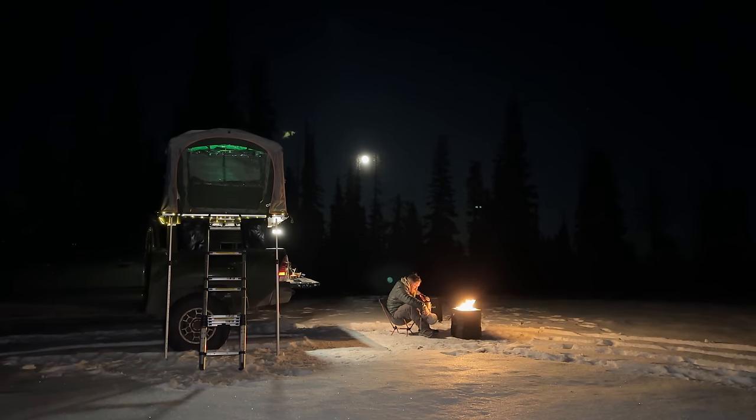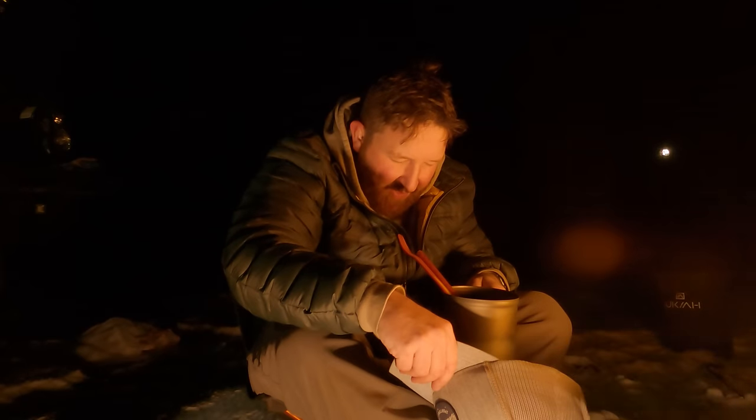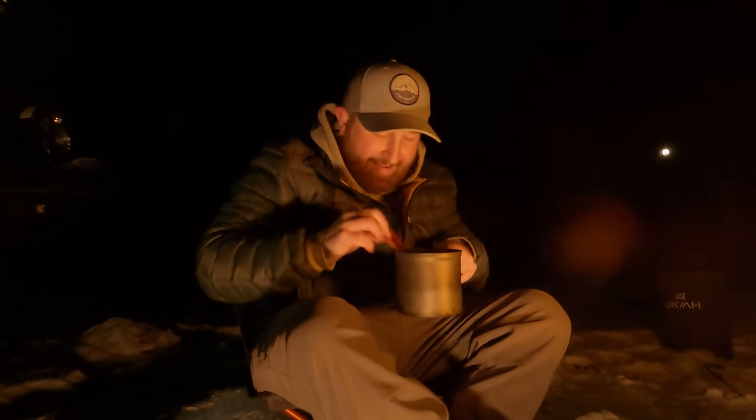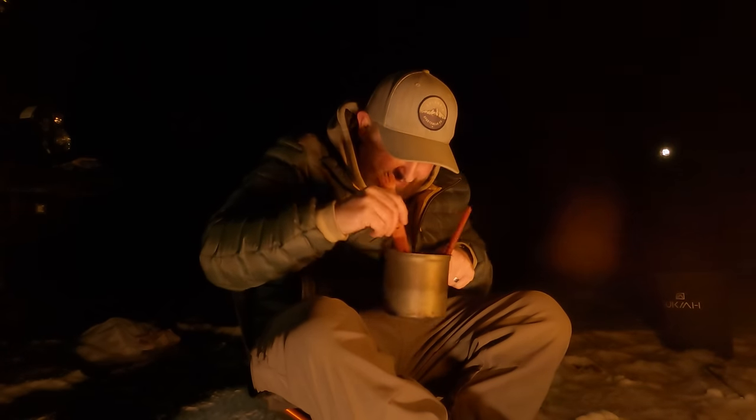Father, I pray that you will be with your people right now. I pray you'll keep them safe. We so look for your return, Lord, and I pray that we will do what you'd have us do every day to further your kingdom. I thank you for this food, and I pray you'll bless it to my body. In Jesus' name I pray. Amen. All right, I got to eat this quick because it's going to freeze.